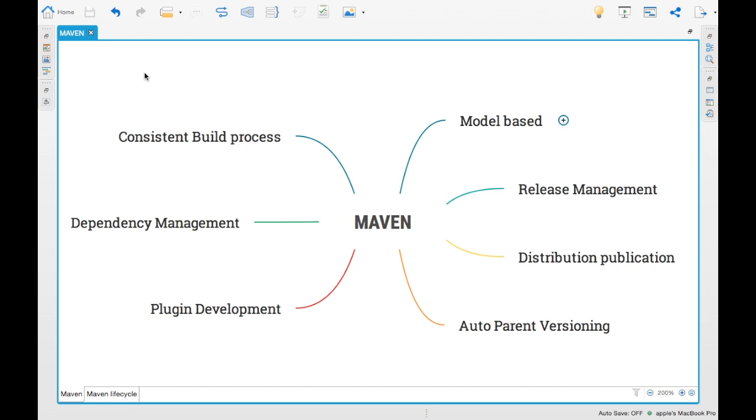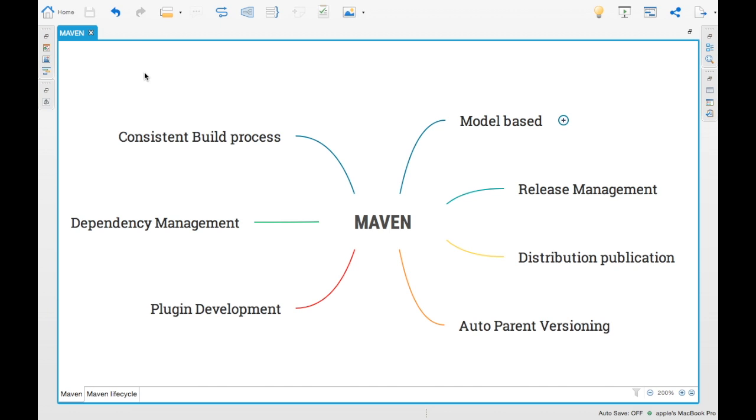As you guys know, Maven is a project management tool that is used by lots of developers to complete a build lifecycle, because Maven provides a framework with which you can automatically provide plug and play stuff for maintaining your build process across your projects. Let's see what are the different features of Maven before getting into the background of how Maven works.